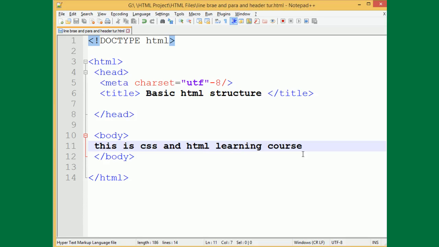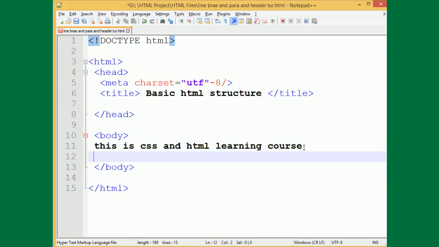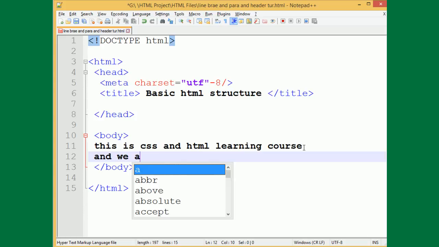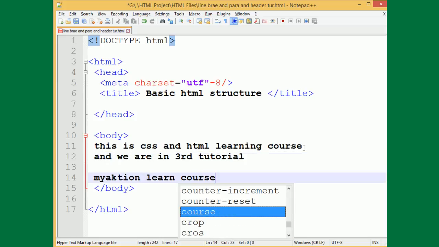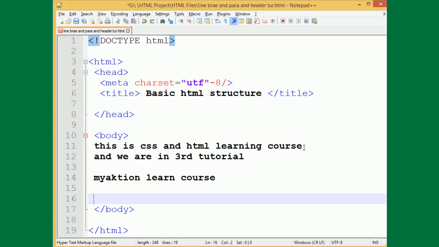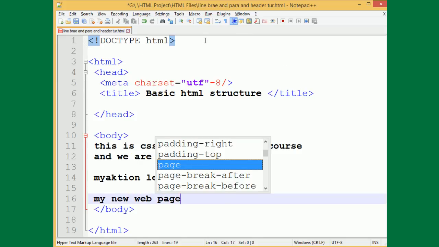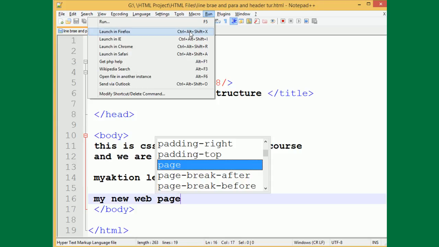So when I typed certain lines in between the body tags, such as third tutorial, and in the next paragraph I'm going to write my new web page, and I'm going to save these, and after that I just run with Firefox.